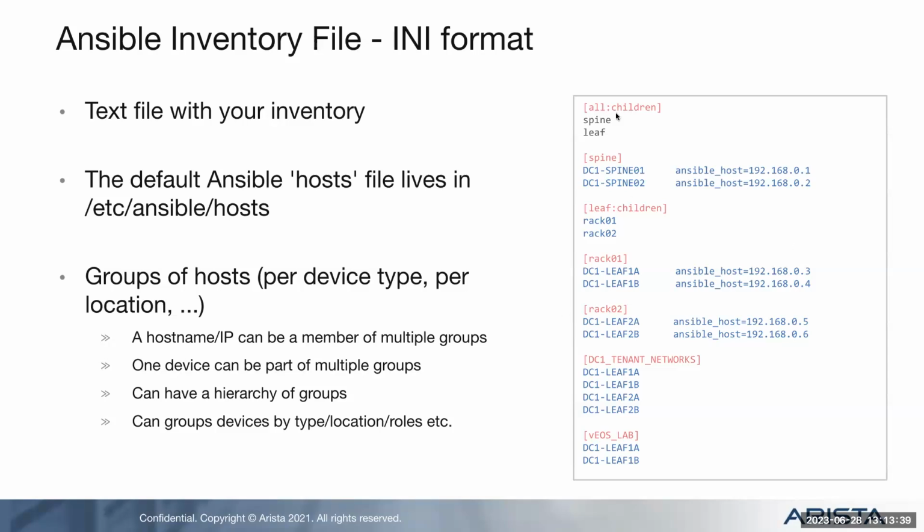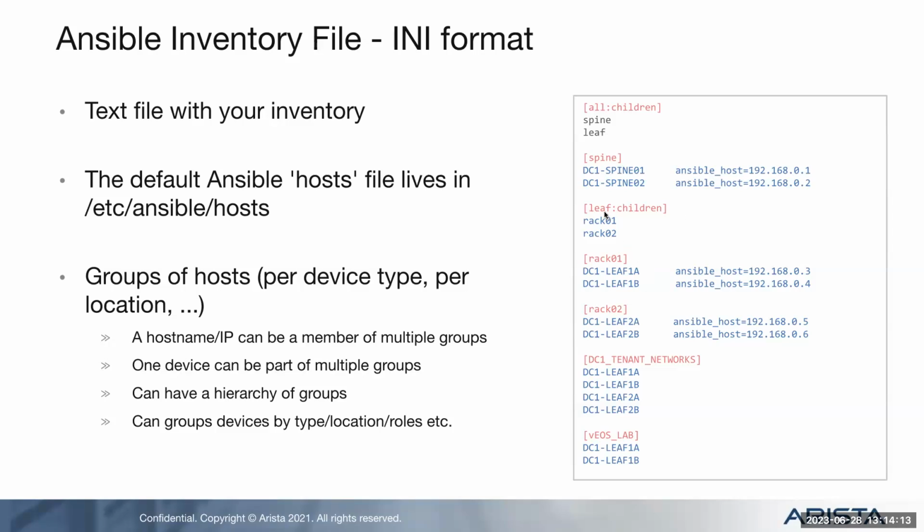Like you'll see on the right here in my example, there is this grouping concept with INI syntax. Basically, at your top level, you have the all group, which is all your devices. And then you'll say the group is composed of these child groups, in this case, leaf and spine. Within my spine group here, we then describe two hosts, DC1 spine 1 and DC1 spine 2. And we have details here about what the connection IP is to talk to them. You can pass other parameters as well, but most of the time, the one we're setting is just Ansible host.